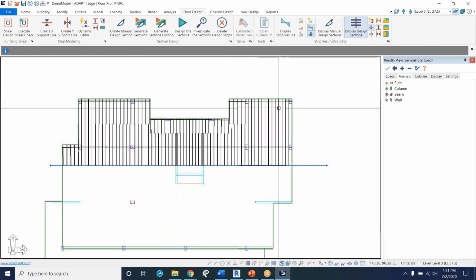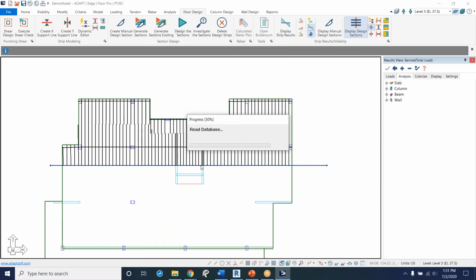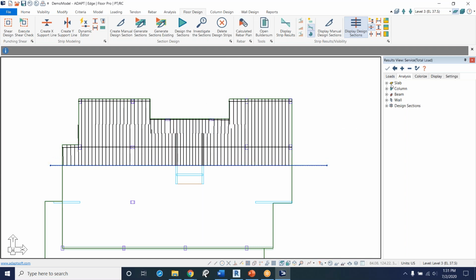So with our analysis results, we can go ahead and design these sections. Now the program is designing for our load combinations that we analyzed in the full building, but just for this single level. You can see here over in our analysis results, we have a new drop-down with design sections.